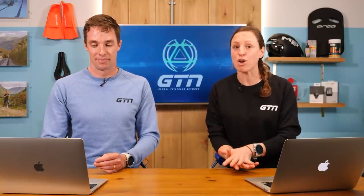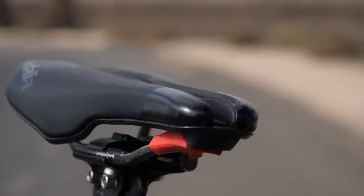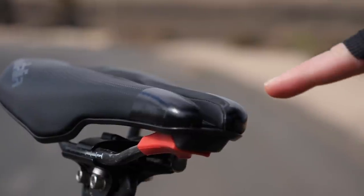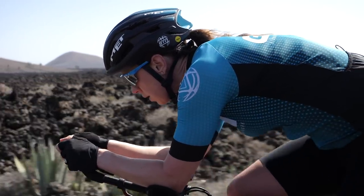TT saddles are designed for your hips to roll a little bit further forward and be in that more aerodynamic, aggressive position that TT bikes have. Road bike saddles normally have a longer nose and the weight is designed to go through your seat bones. If you are in that forward position, the weight moves much further forward and can put pressure on the sensitive area. TT saddles are quite often split nose, which relieves that pressure. Some will have slightly grippier parts to help you hold that position in a wet tri suit. You might want to slightly raise your saddle and bring it forwards a little bit. It's going to take some tweaking, and it could be worth getting someone to have a look externally at your setup.